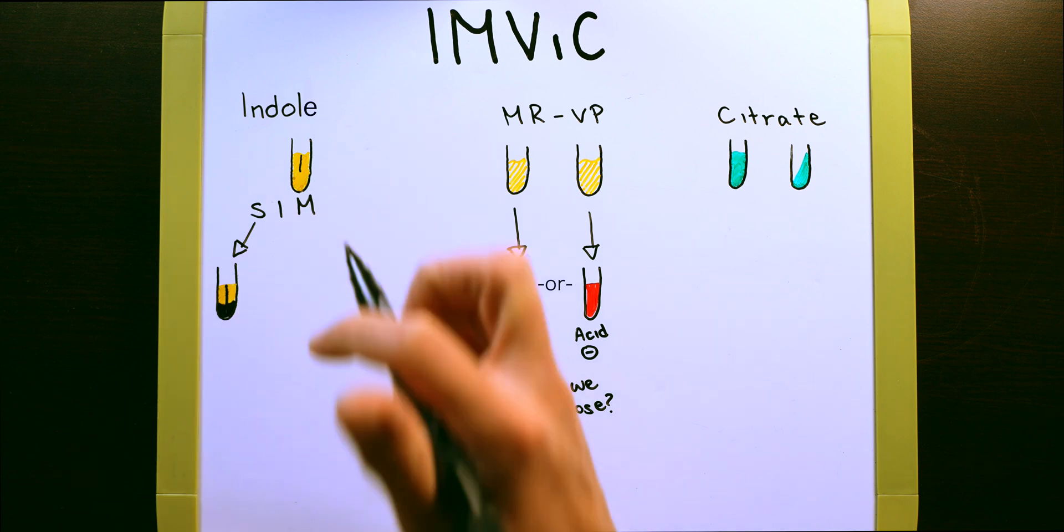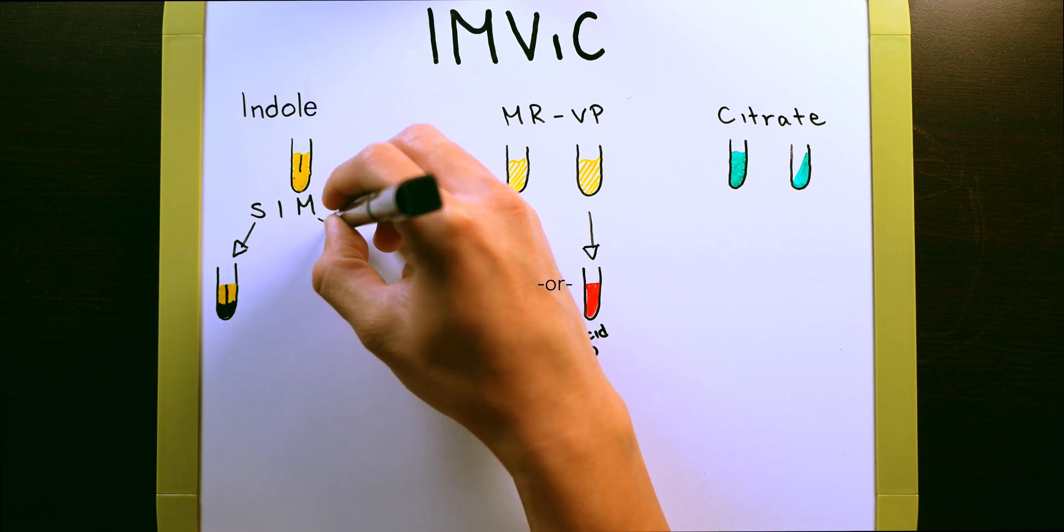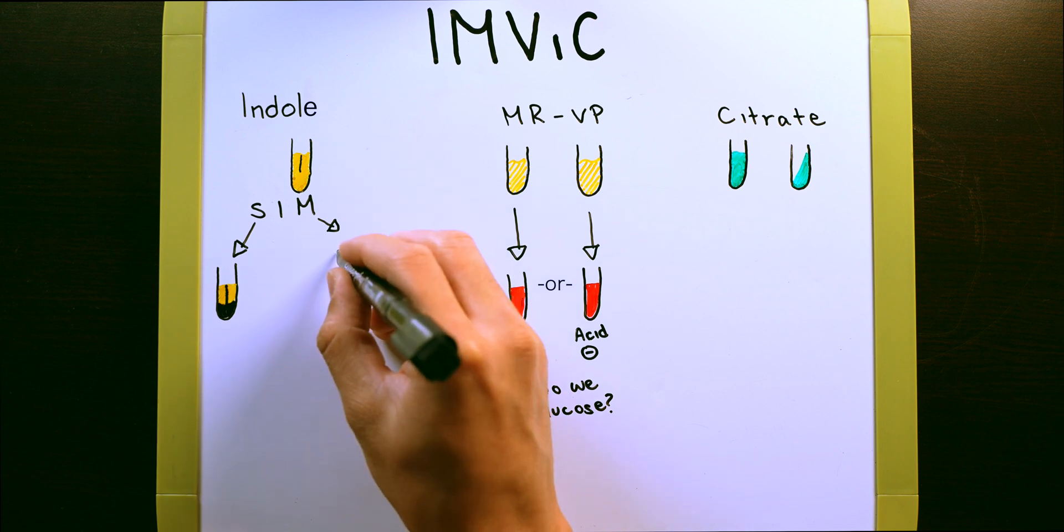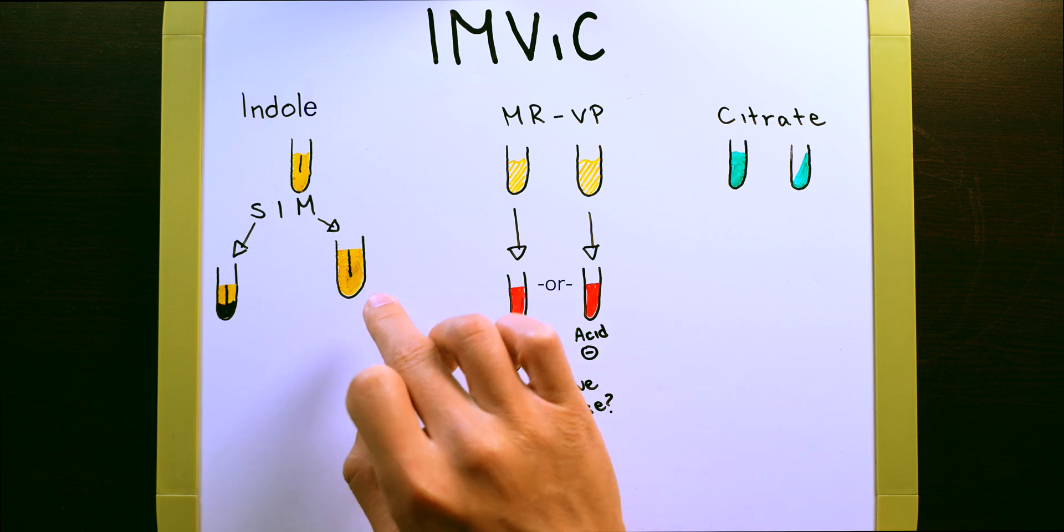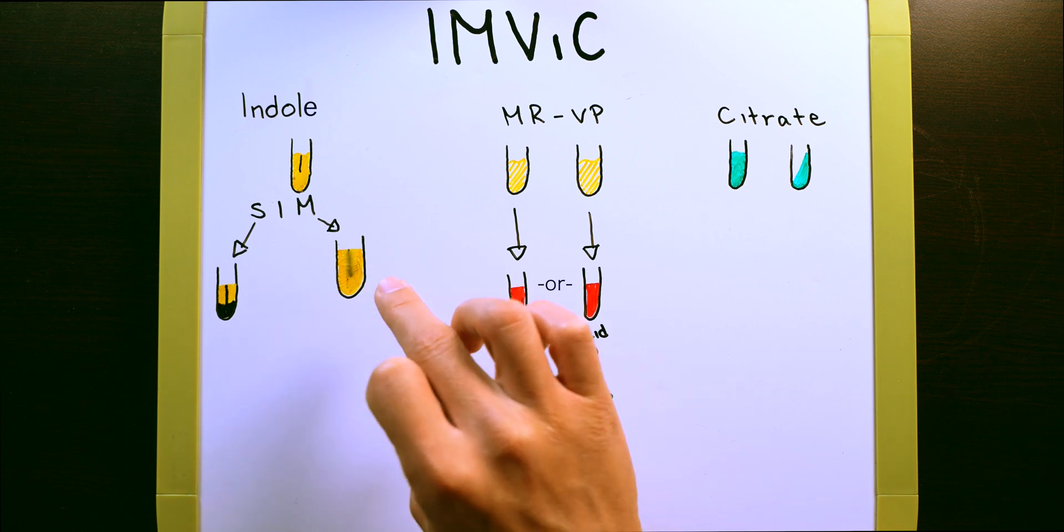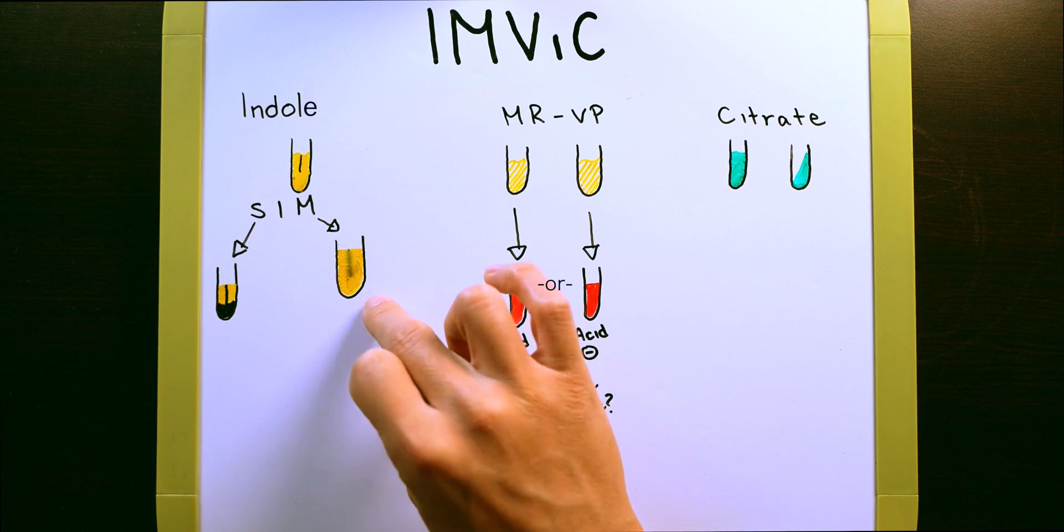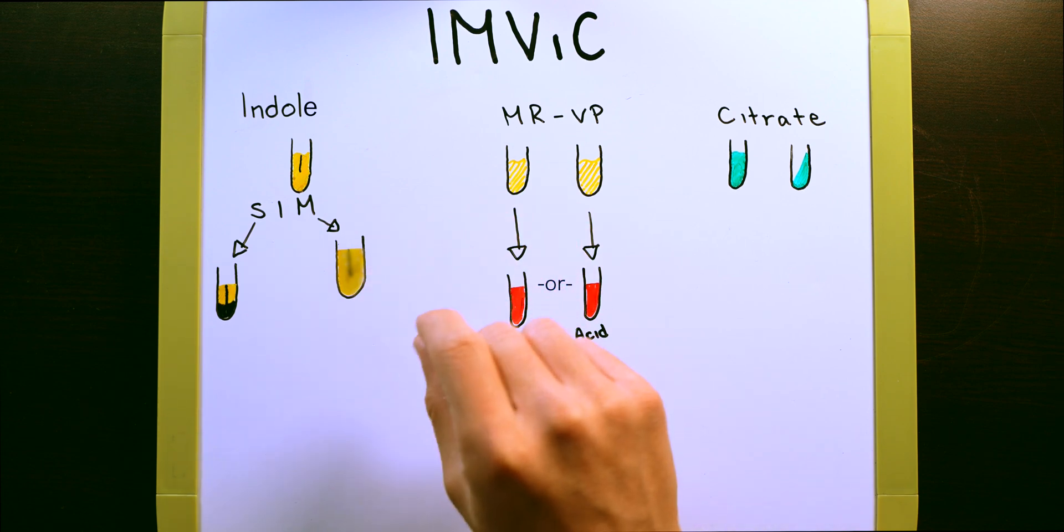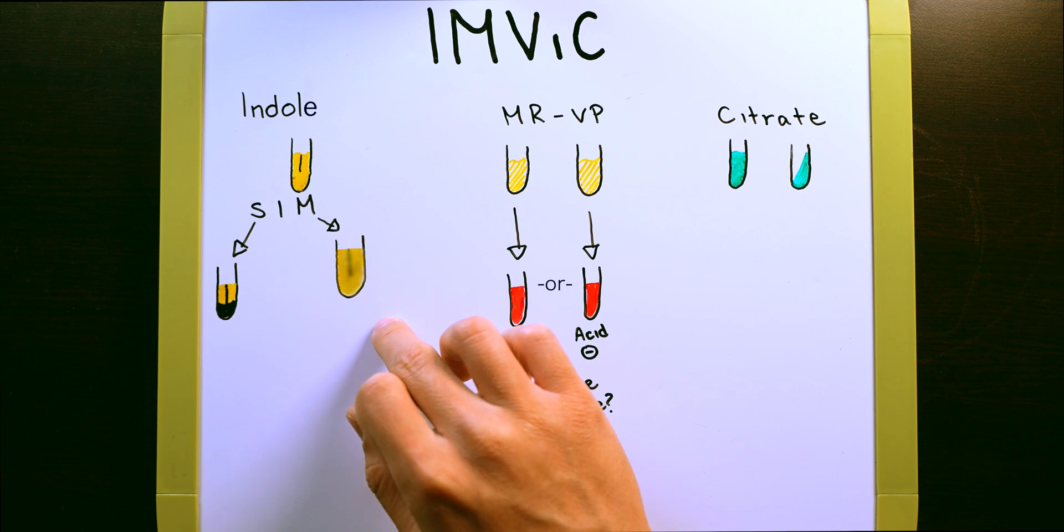We're going to skip indole really quick to jump over to motility. Motility is not so cut and dry as our sulfur test. But here, you're going to want to look at the test tube with your motility portion. Near the stab site, you might see some cloudiness. But this is just some growth of the bacteria. If you were to have a positive motility test, the whole test tube will be cloudy. Not just a little bit of it near the stab site, but the entire test tube will be cloudy.